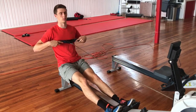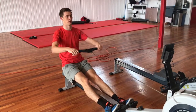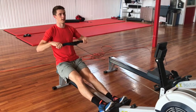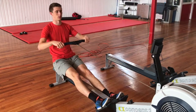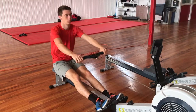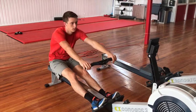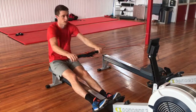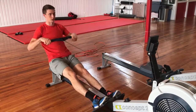So the first thing you want to work on is arms away. So just doing arms only for 20 strokes. You're next going to add in back seamlessly. So as the arms go away, you're going to move your back forward. See how they're seamlessly going together? You don't want to be too robotic. You want to get this motion down.